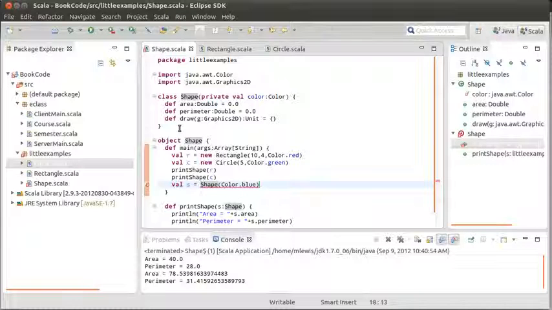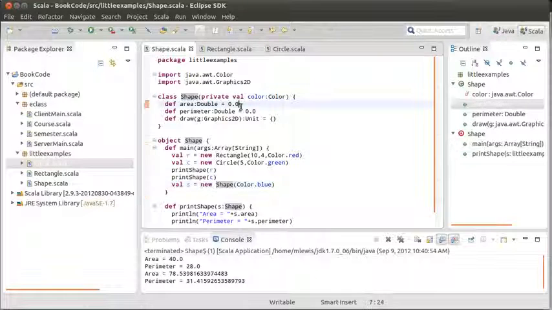Now, the real benefit you get here, so if I undo those changes, left out the word new. If I undo those changes and I come down here, I can create a new shape. Now, in many ways, this should strike you as troublesome because what is a shape? You know what a rectangle is, you know what a circle is. A shape is kind of a concept. It exists. If I ask you to tell me a shape, you can pick one. But there is no such thing as a shape that isn't something else. Really, the shapes need to have subtypes to them.